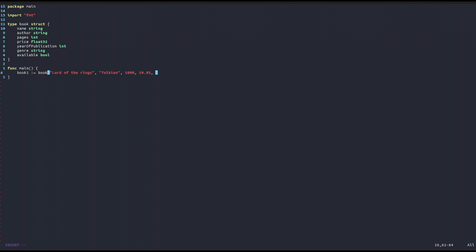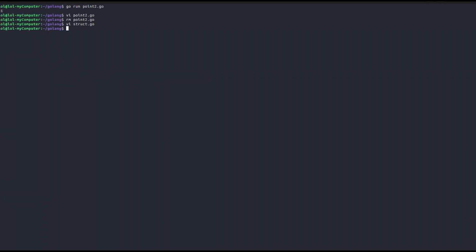Then the year of publication, 1954. Then the genre, you could say fantasy, and available, you could say true. And now we have our struct. So let's try to print out the struct to the console.